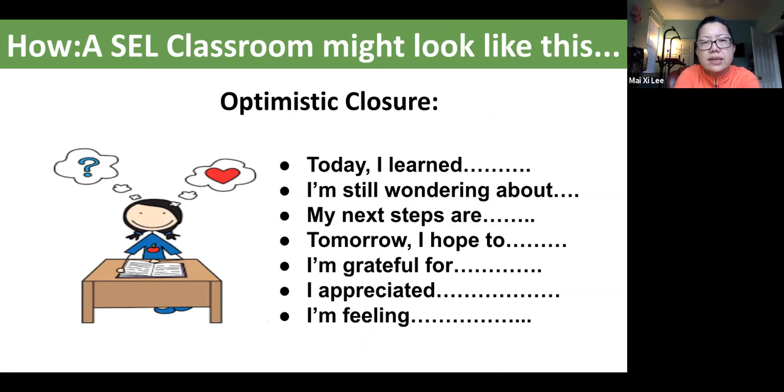Another way SEL might show up in a classroom is through an activity called an optimistic closure at the end of each class. This allows for additional reflections on what was learned, key takeaways of the day, and next steps to try. A regular practice of optimistic closure also nurtures a sense of accomplishment and excitement for what's to come.